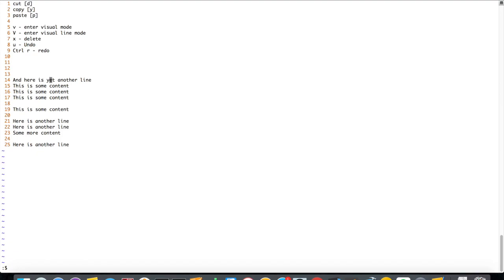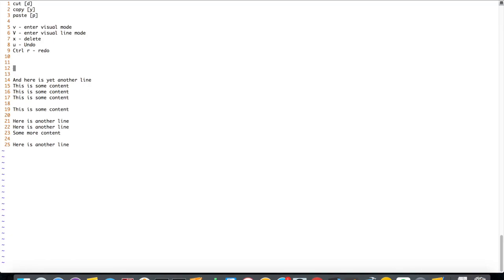Similarly, when you are on a specific line, so let's assume you are on line number 14 and you are somewhere around the middle of the line, you want to jump to the beginning of the line, you press caret. No colons, just caret. So caret takes you to the beginning of the line, and only $ without the colon takes you to the end of the line. So caret to the beginning of the line and $ to the end of the line. :$ takes you to the end of the file, only $ takes you to the end of the line. Caret, by the way, is this symbol. It's found above the number 6 typically on your keyboard.